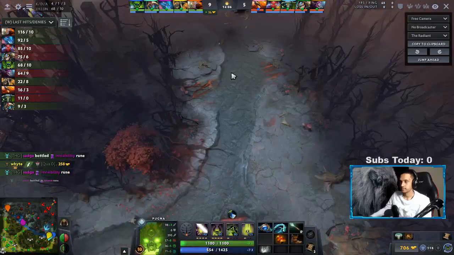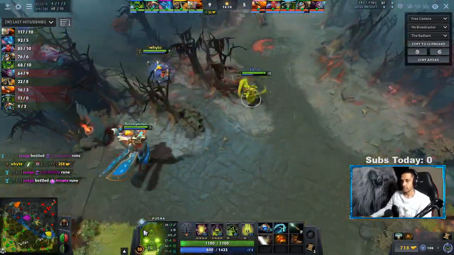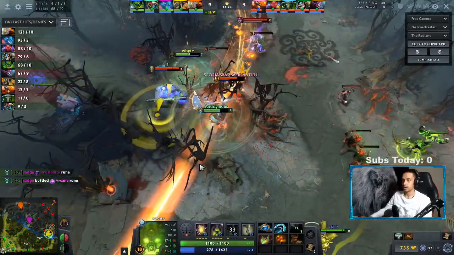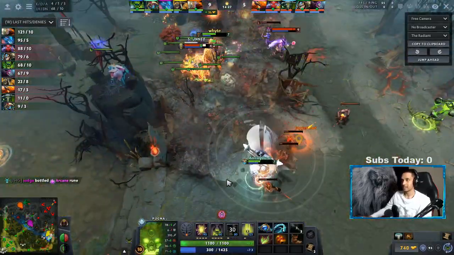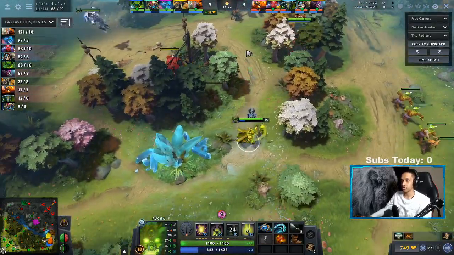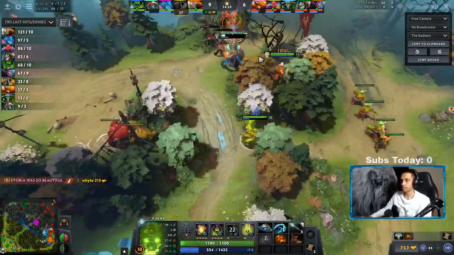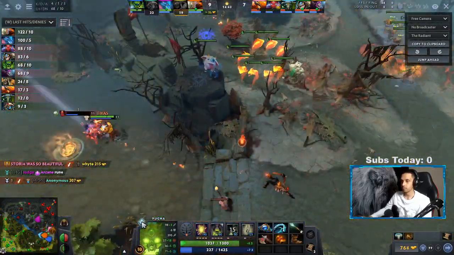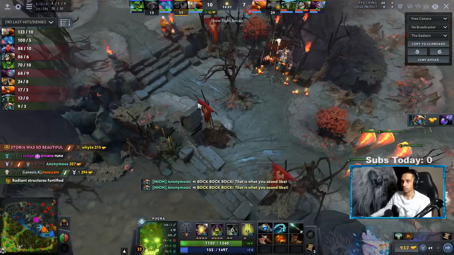Dire's bottom tower is under attack. Fast forward a little bit. My team is getting jump bottom, and I'm like, alright guys, let's just leave this guy. They're bringing 4 heroes bottom. Our cores are farming. We can just back off a little bit. Dire's middle tower is under attack. Radiant structures are fortified.